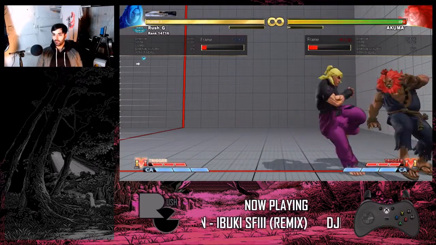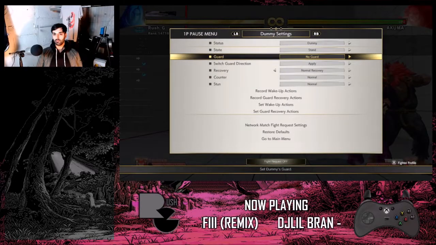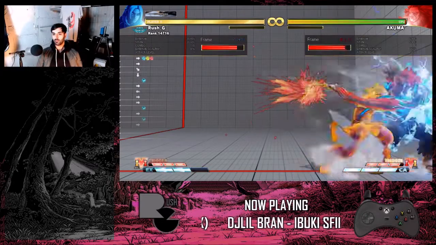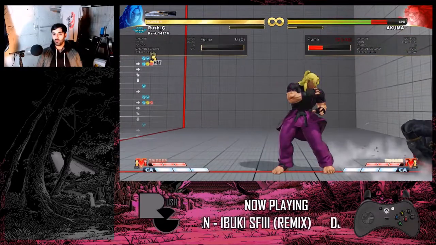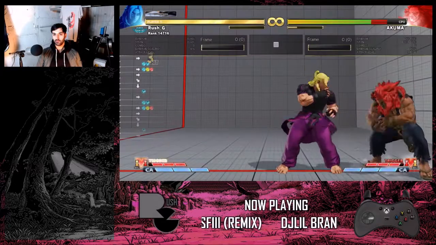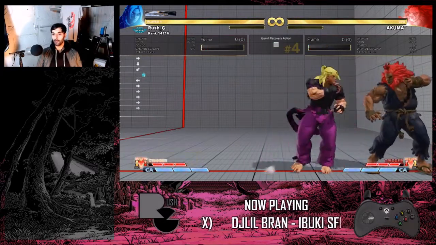Stand light kick. Stand light kick is the button I'm going to use. And let's put guard all on. Now if they block the sequence, I still get Meaty throw. Still +1, still get Meaty throw. If they mash, remember this is a 4 frame that Akuma's using now.